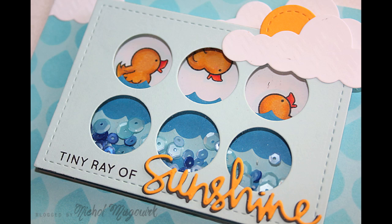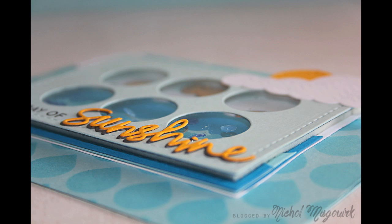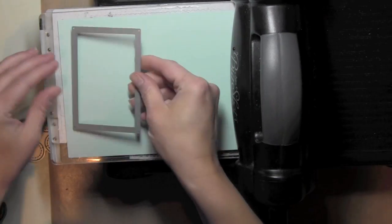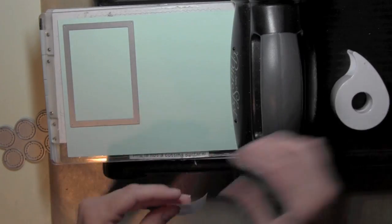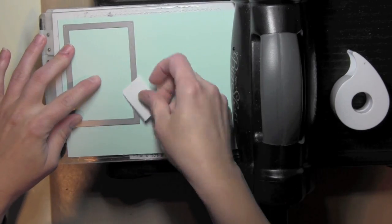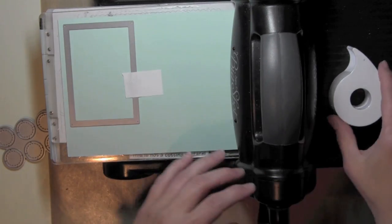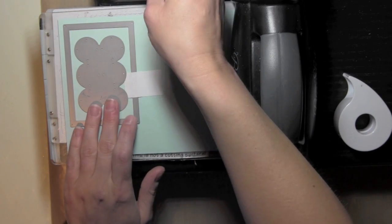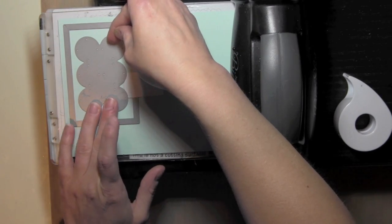This is the Stitched Duo 2, which comes with this great rectangle stitched frame and then another die with it that has those 6 stitched circle frames. So you can use them independently or you can use them together like I'm doing here to create a shaker card. I am securing the stitched rectangle frame to my cardstock using a little post-it tape.